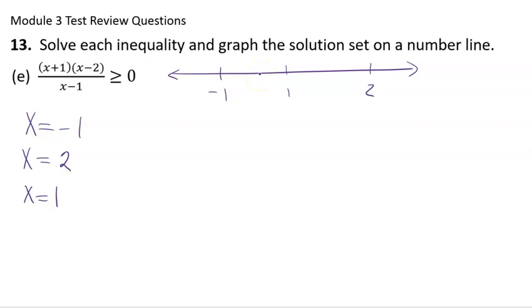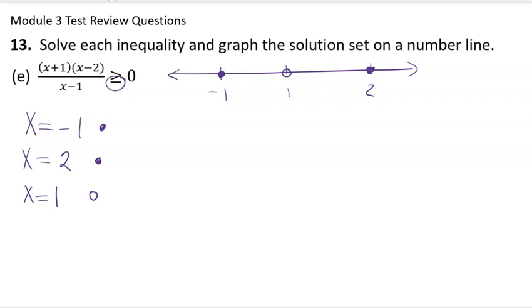Okay, now. How about open circles or closed circles? If it came from the numerator, you need a closed circle in this case because of the equal to. But when it comes from a denominator, I don't care what's right here, as long as it's not an equals, then it's an open circle on your number line. So negative 1 gets filled in, positive 1 is open, 2 gets filled in. Looks like a heart.